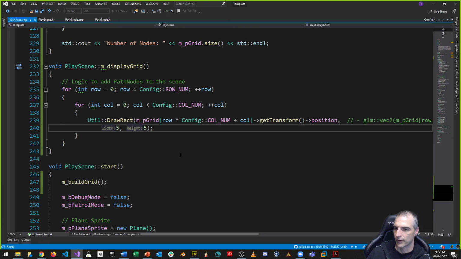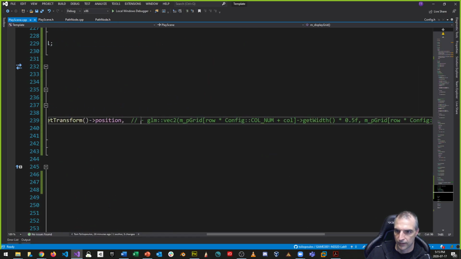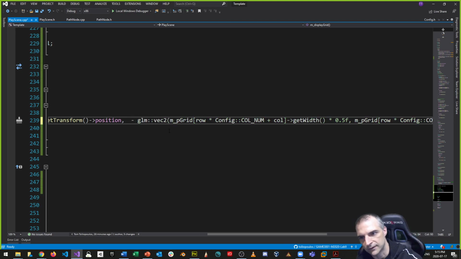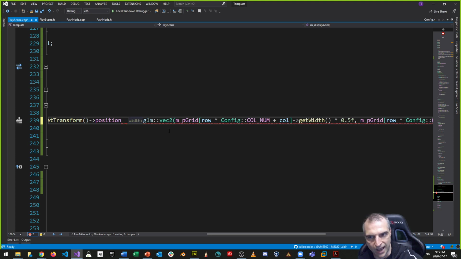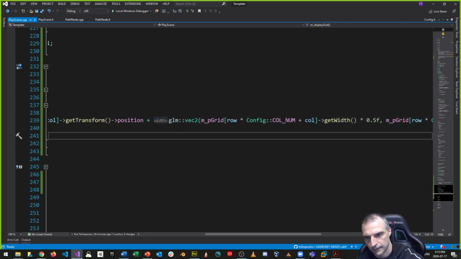I was just going the wrong direction. So that's the answer. I'm just going to put these back, and I'm going to move half a step. Instead of subtracting, I'm going to add half a step to the right, because this is the actual position. Remember, this is the printing of the position. It is not really that critical, but it's down and to the left. I'm actually adding half width and half height. Let's try that now.